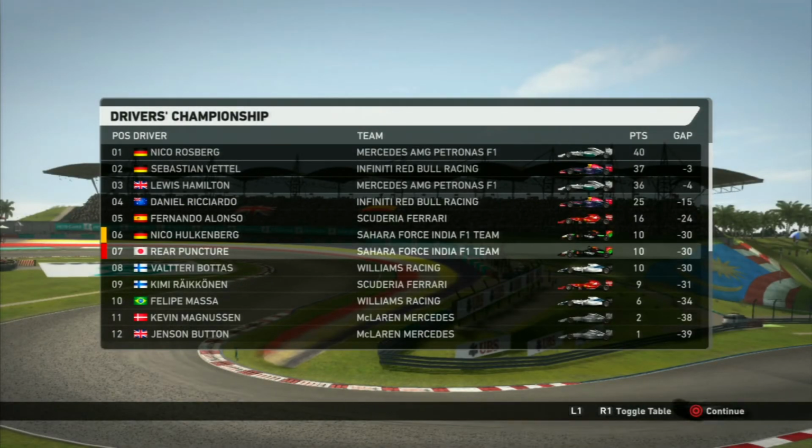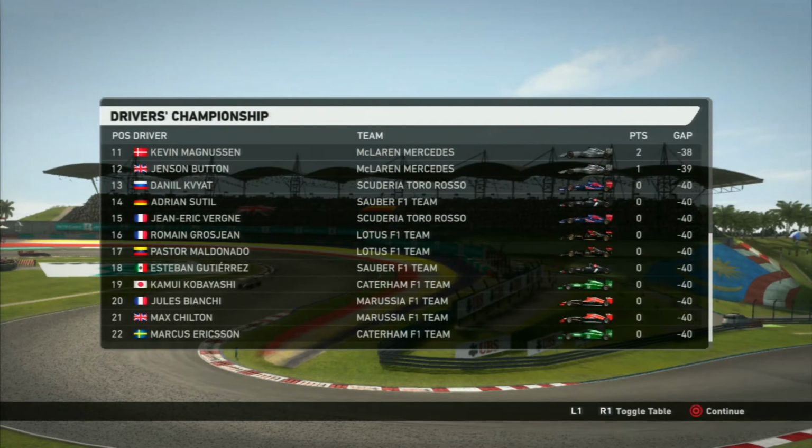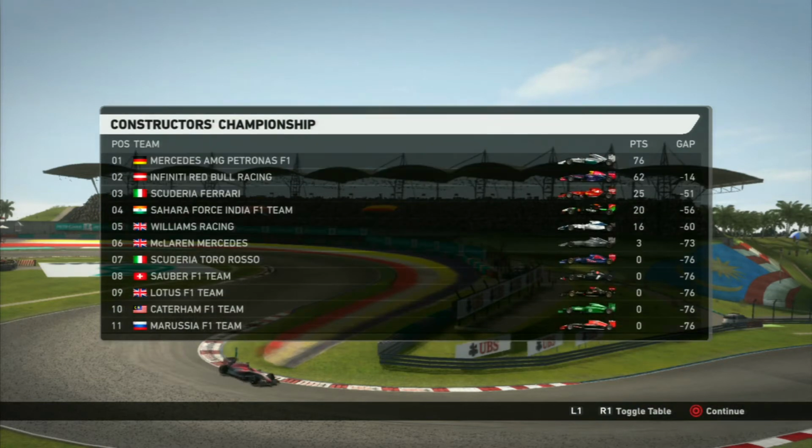So here's the driver standings. We're in 7th, although we're tied with our teammate. We both have 10 points. Nico Rosberg is leading with 40 points, but Sebastian Vettel with the win is only 3 points behind now, with Lewis Hamilton right there as well. In the constructors, Force India, we're now in 4th, which is not a bad place to be.